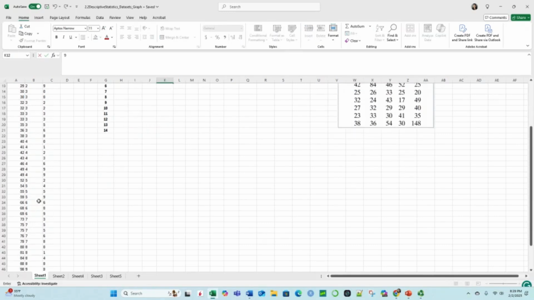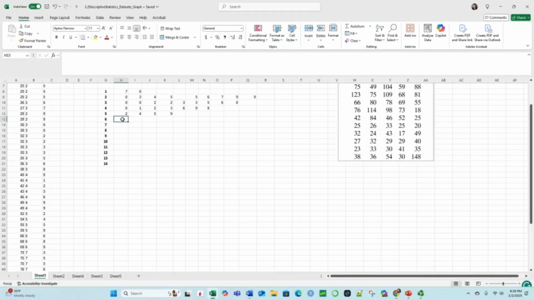Then number 6, we have 3 leaves. I will record here 8 and 9. No, we don't have 1, only 3 leaves.